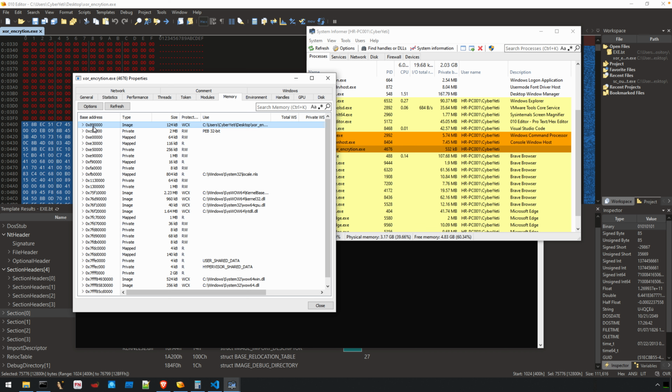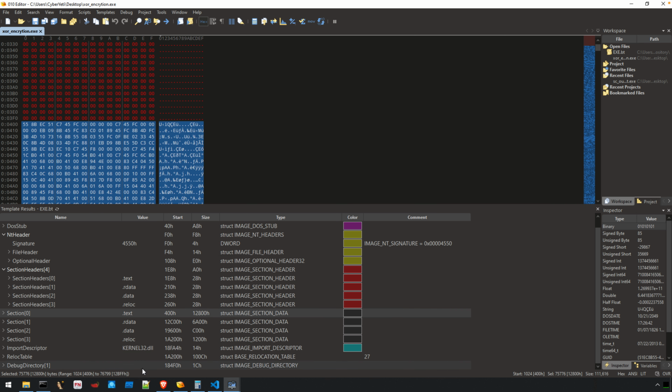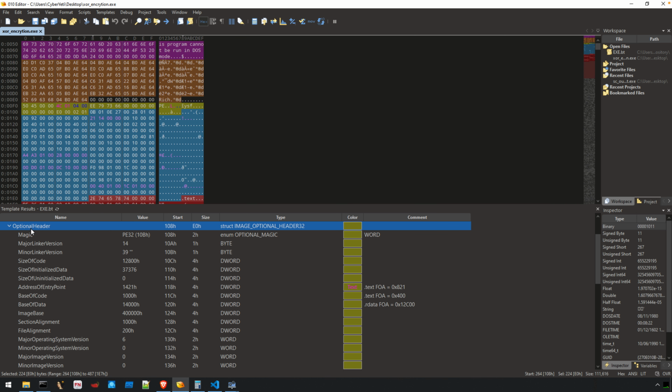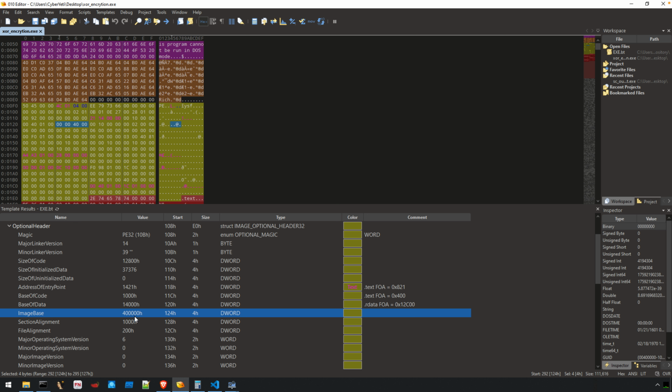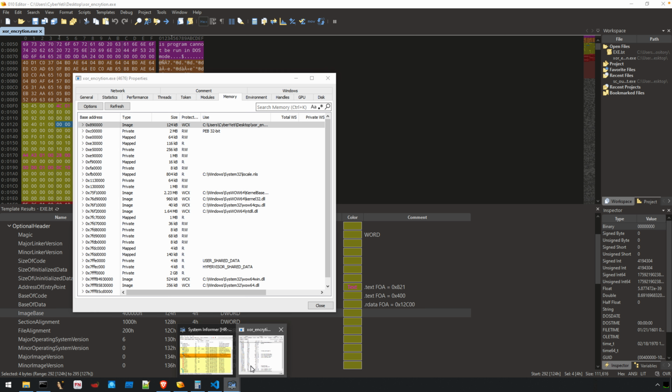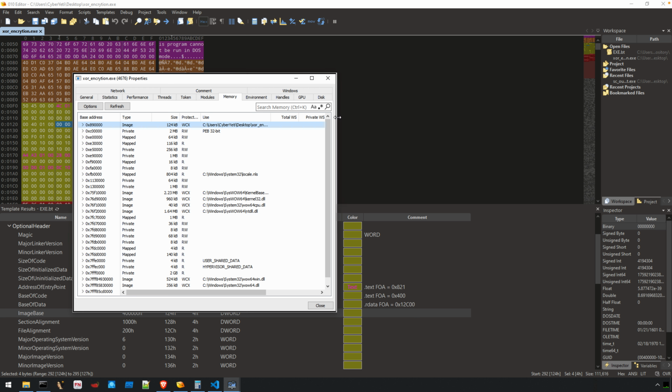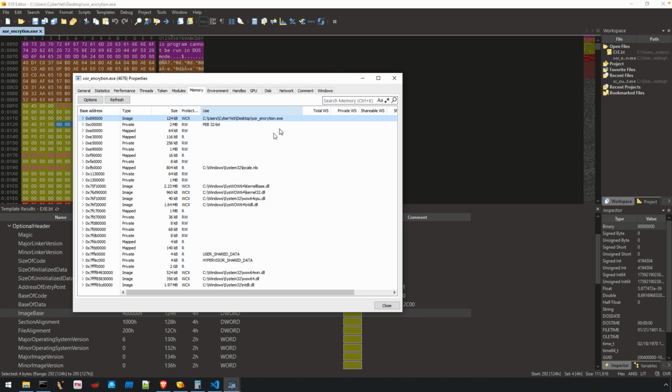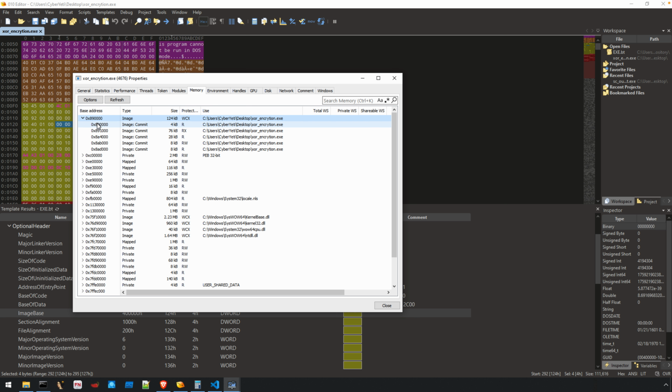Now, the image base is 890000. That's different than the default image base, which is 400,000 hex. You'll see that's defined also in the optional header, image base of 400,000 hex. And that's just simply ASLR, or address space layout randomization. So the operating system is just giving it a somewhat randomized base address, and essentially part of an exploit mitigation technique. The section alignment though is relative, right? That's why you have a relative address. So at the image base plus 1,000 hex, 891000, now we have our first section.